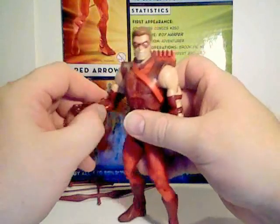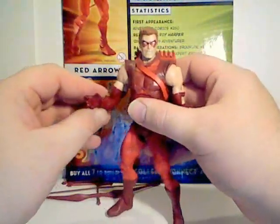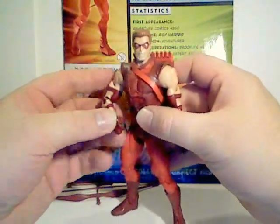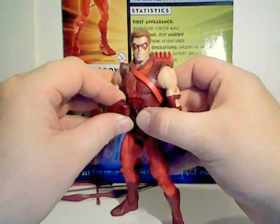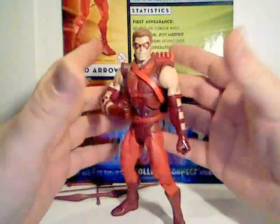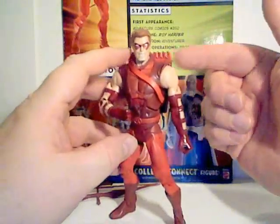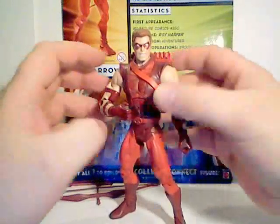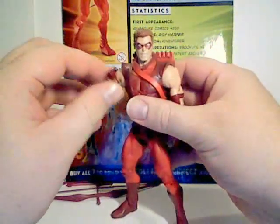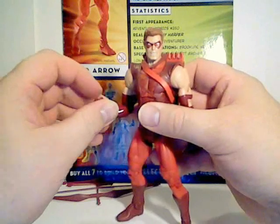The Outsiders were formed as sort of a proactive superhero team that was really not like the Titans in that there were going to be no emotional attachments formed by the leaders of the Outsiders, which would be Arsenal, which he called himself at that point, and Nightwing. And unfortunately, that didn't really happen.